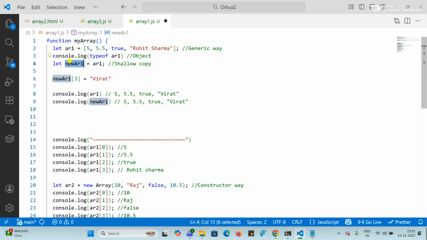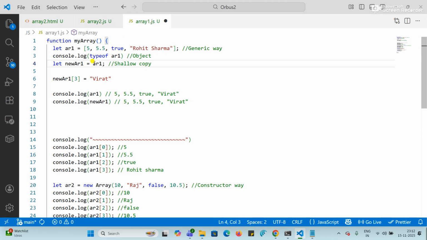Now, this is okay. This is the default behavior of shallow copy. But if you want to make both variables separate, for that we need a small change, and that change is called deep copy. Instead of shallow copy, let me comment this line.